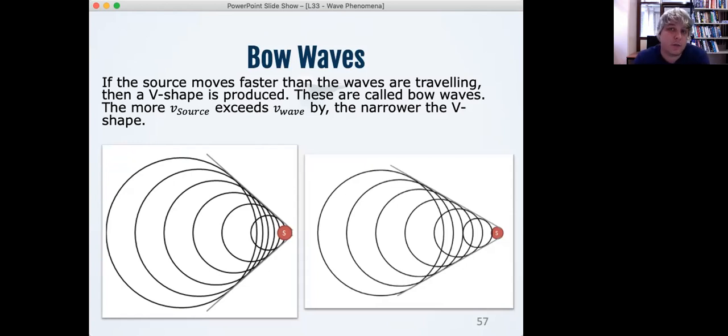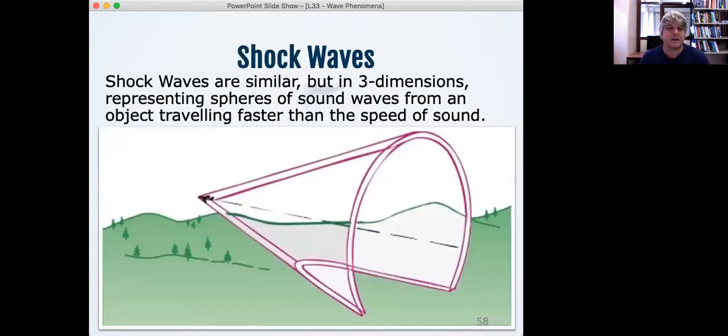And this is very common to see with boats traveling through lakes and bodies of water. They will travel faster than the water waves do, and so the waves spread out behind them and make this sort of triangular pattern. The faster the boat or the source is traveling, because it's not just boats on water, it's any wave, including sound, compared to the speed of the waves in the medium, the narrower the V will be, because the further away from that wave it'll be when it creates the next one. And so the V will get narrower as per the diagram on the right.